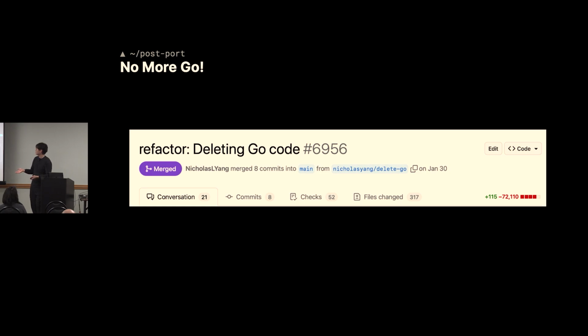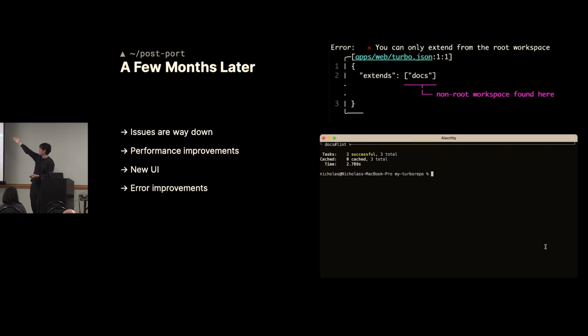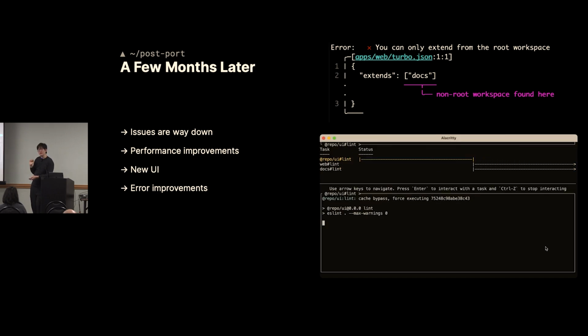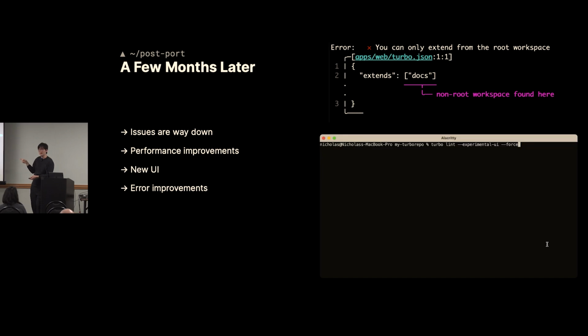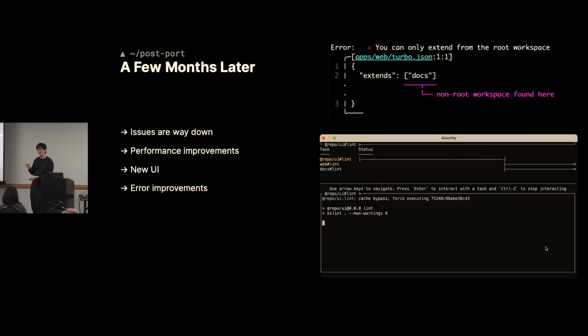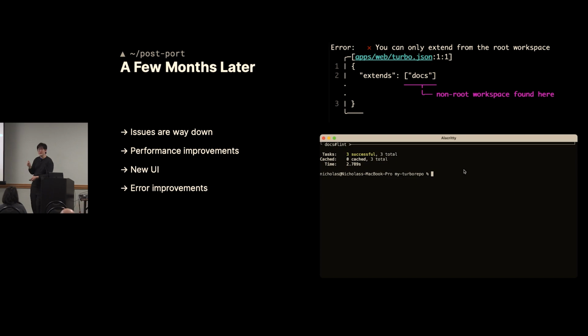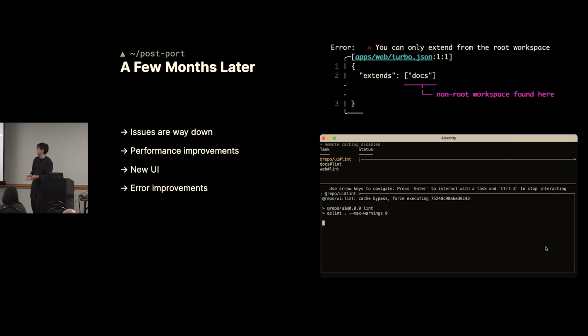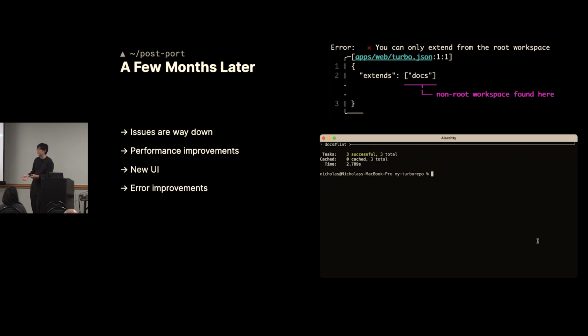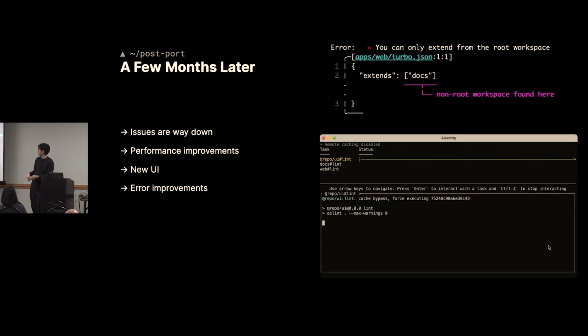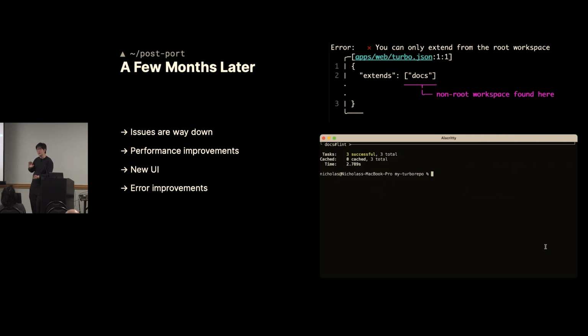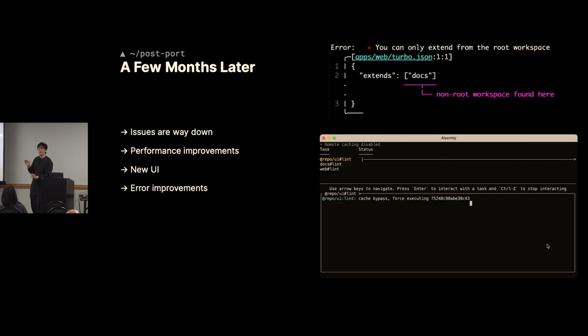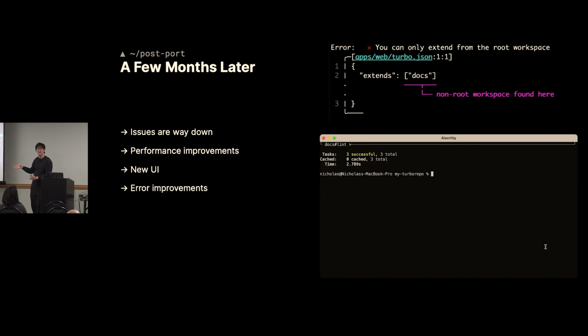And finally, we shipped 2 new features, which are really cool. The first is better errors. We now print really beautiful errors with inline fixes, and we display the text of your config file. To do this, we used Biome, which has an excellent JSON parser with line and column info. And we used Miette, which is an excellent error printing library that allows you to print errors in a really fancy way. The second feature is a new UI, which is really beautiful and gives you a better idea of your tasks. And we used an excellent Rust crate there called Ratatouille.